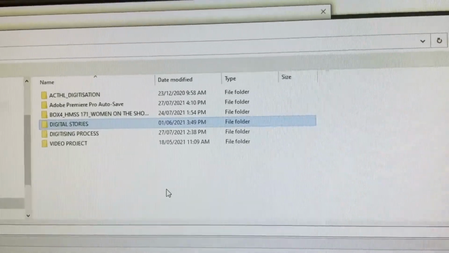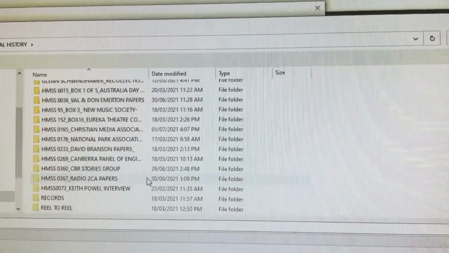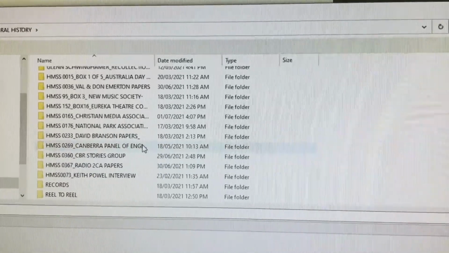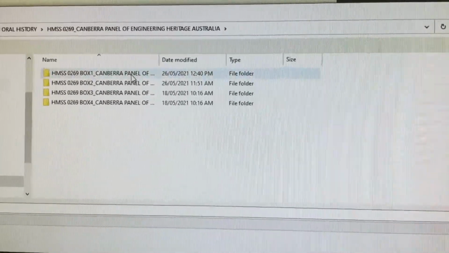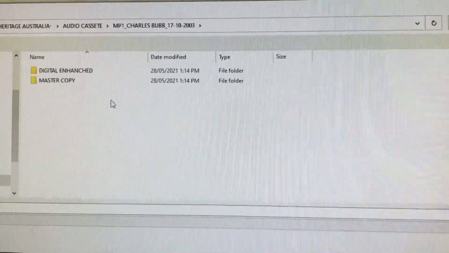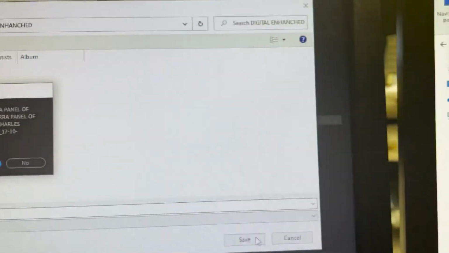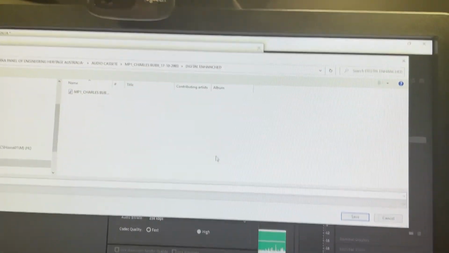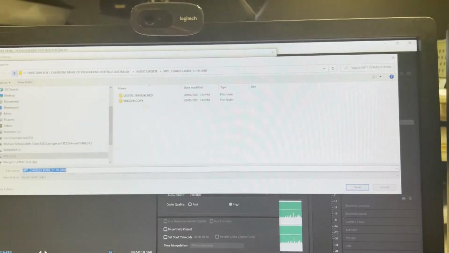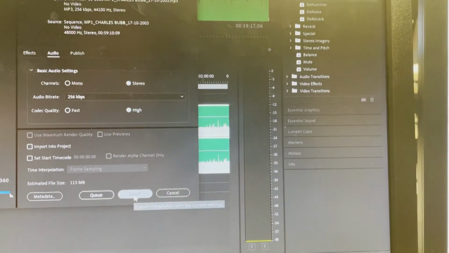This one is panel of engineering, box 1, audio cassette, Charles Bulb, digital enhance. Save to there, and we'll export them.